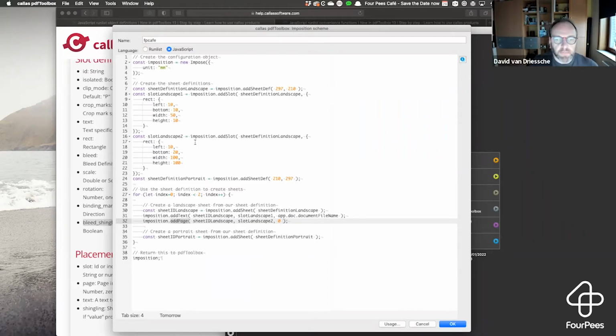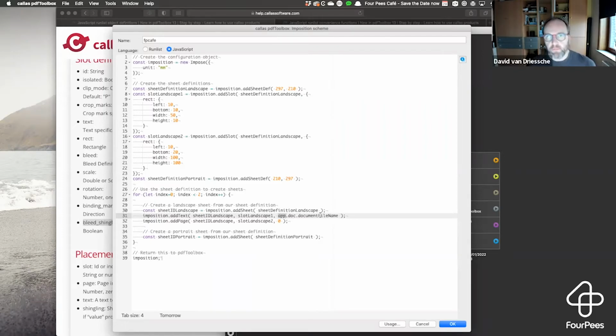Important, as I've said before and I want to go a little bit further now, is that this has been built into the existing JavaScript infrastructure. So you can use all of the app and app.doc and all the other possibilities you have in that infrastructure. So use that to your advantage.